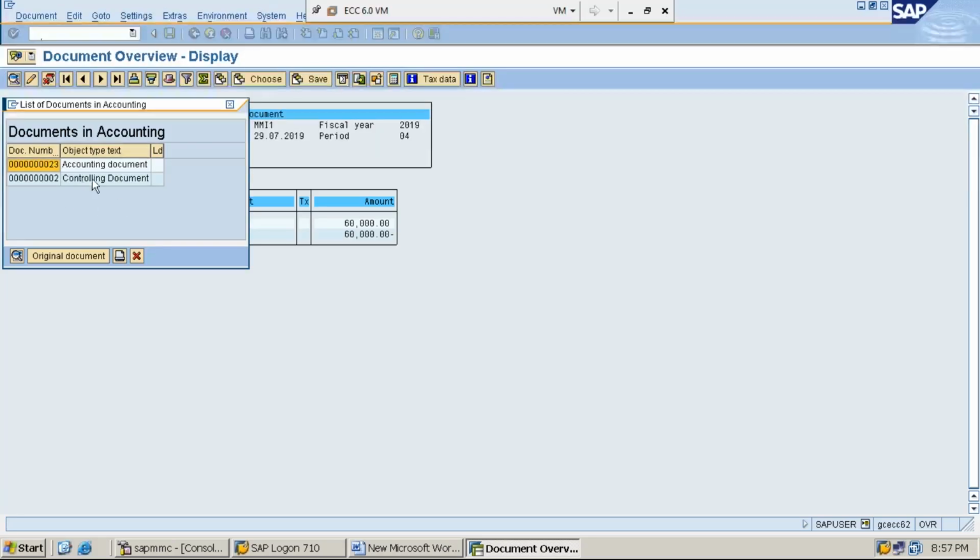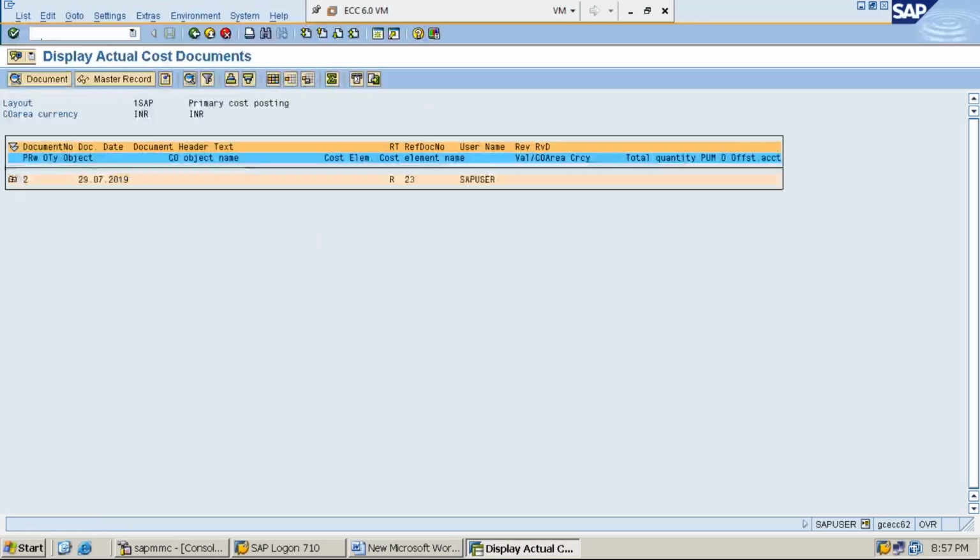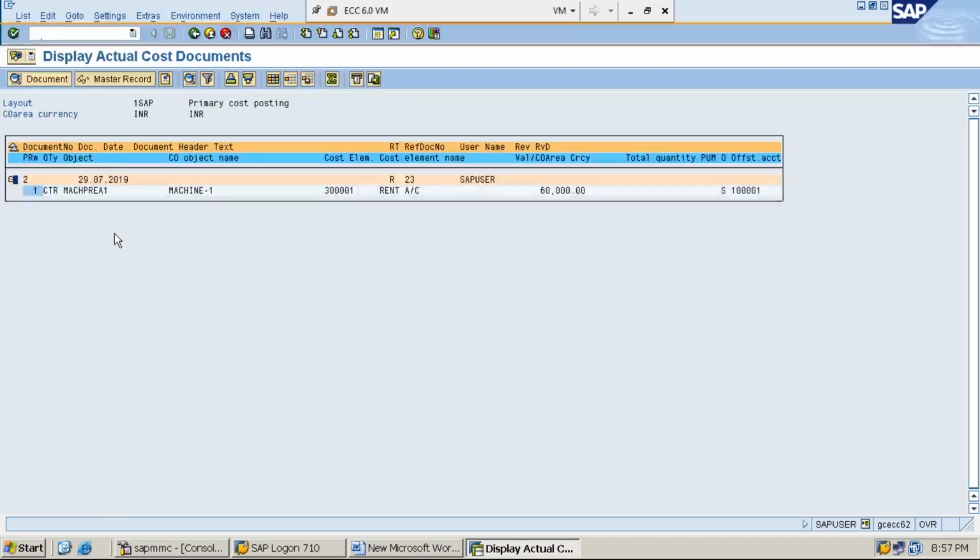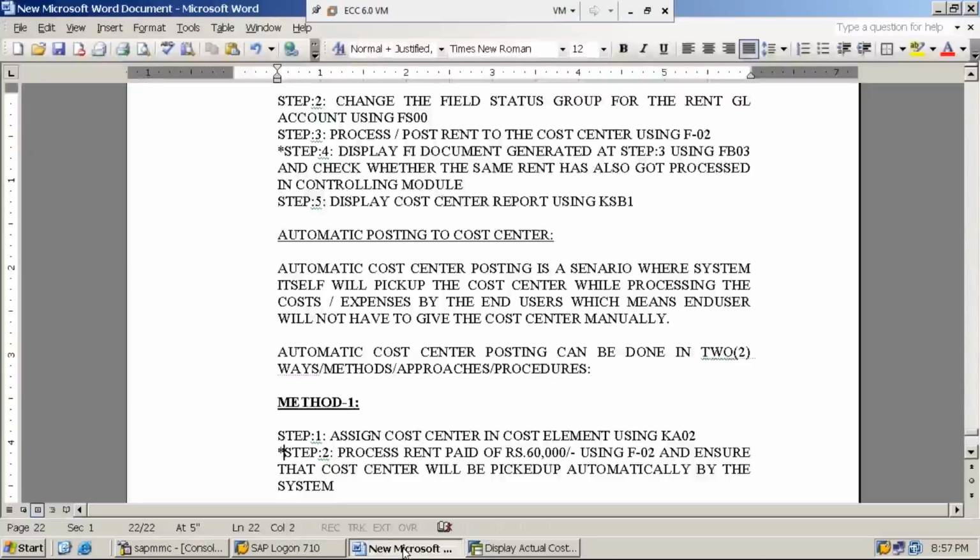So document number 23, right? Fine. This is what automatic cost center posting is. This is method 1. Next, method 2. Hope you are with me.